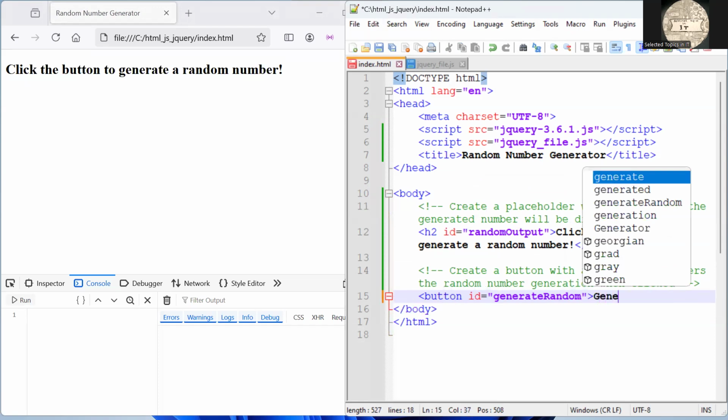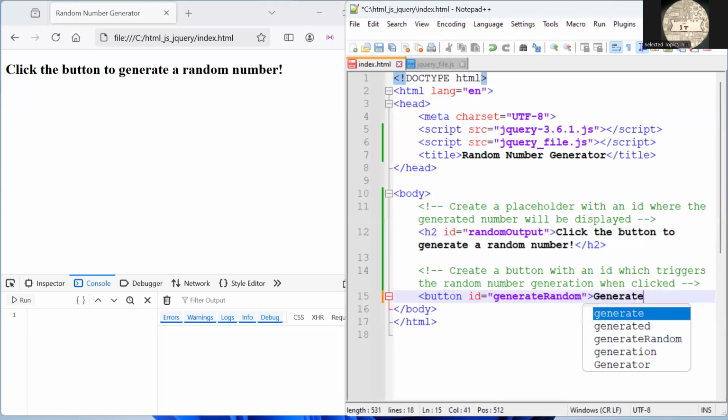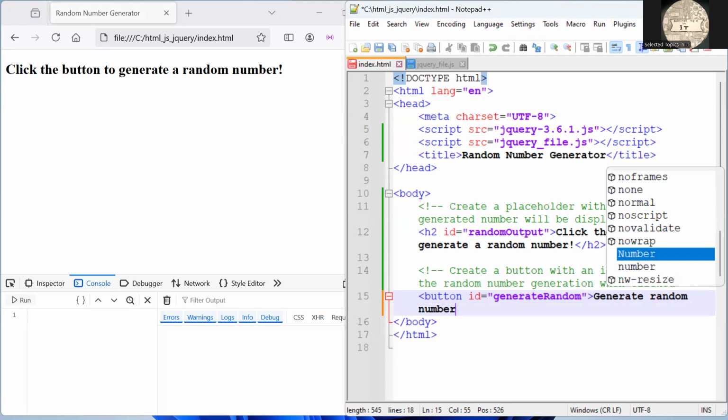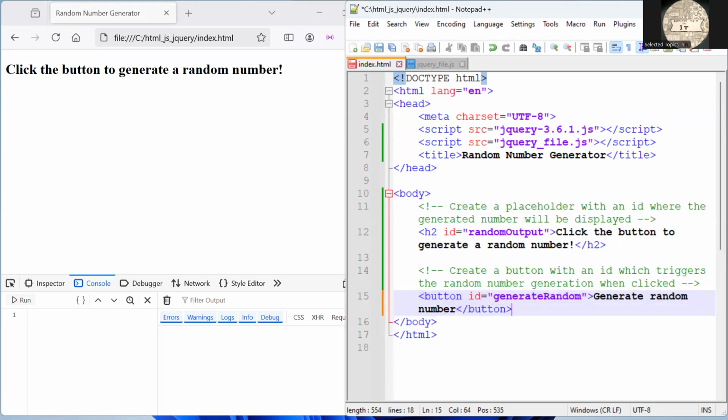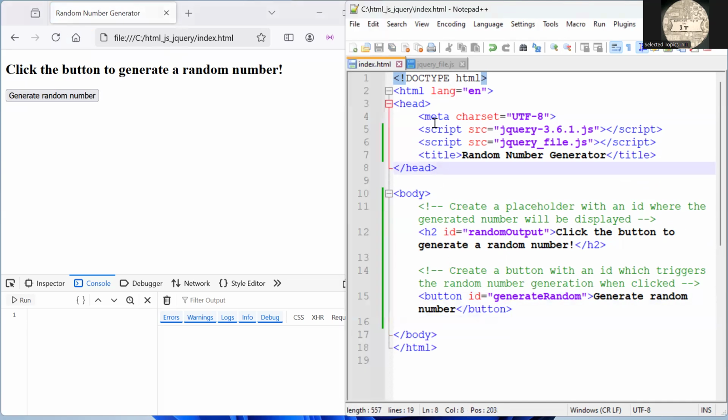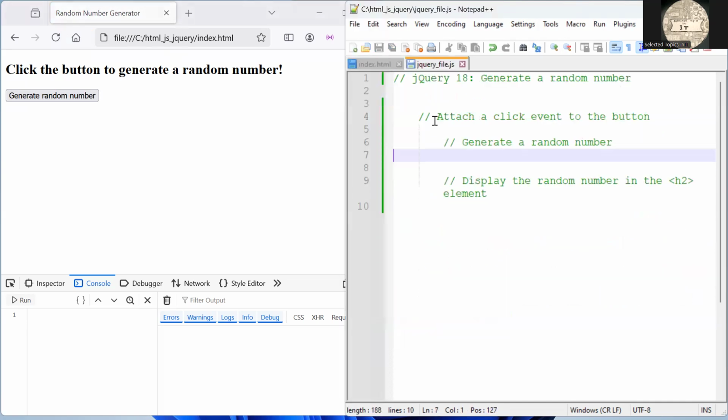The text that's going to go on the button is Generate Random Number. And we close off our button and let's refresh. So that's what it looks like. Well, nothing is happening because we haven't written the code to it yet. So we'll do that right here.